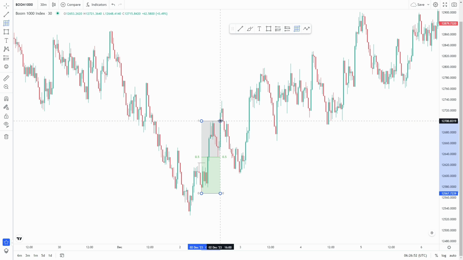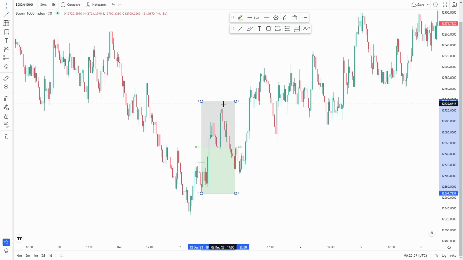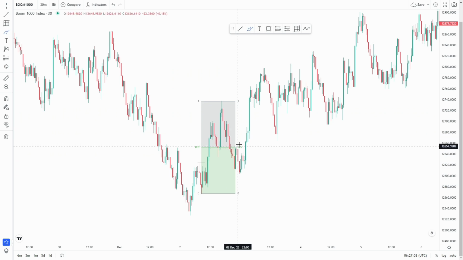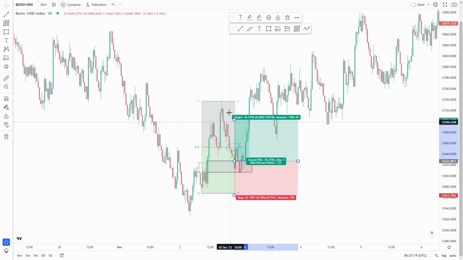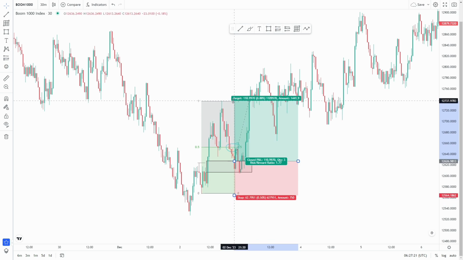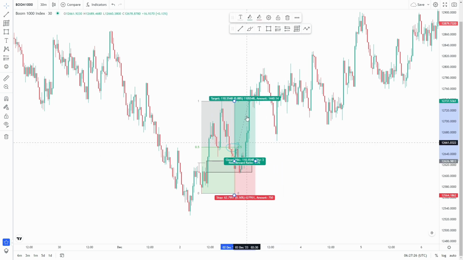Price never came back to the 50%, so we extended. Okay, price came back into the 50%. There it came back. Now where's our fair value gap closest to the low? It's going to be this one. You enter on the fair value gap and you're going to put your buy position on, your stop below the low, and you're going to target the next level of liquidity. There's your first trade.